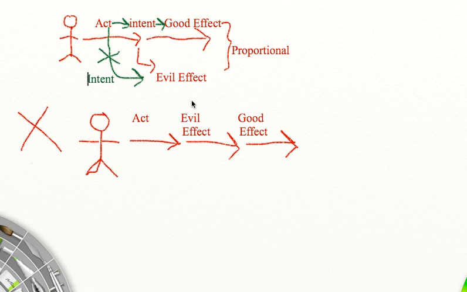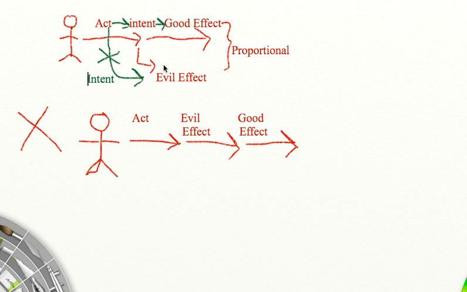And so in that case, what people have suggested is that the act is to perform a surgery on the mother, which removes a certain part of the fallopian tube. The intent is to provide good health and save the mother's life. The foreseen but unintended effect is that the unborn child is going to die because you're removing the fallopian tube around the blastocyst, the very early conceived human, and that's going to result in the death of the baby. So the question then is, is this proportional? Well, the argument that it's proportional is because the good effect is that you're saving the mother's life, right? And the evil effect is that the unborn child is going to die.